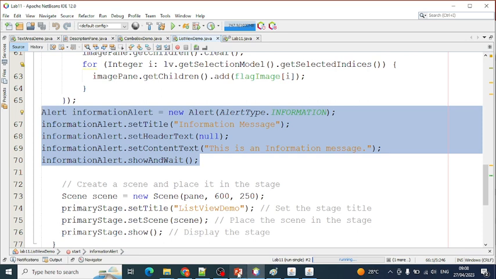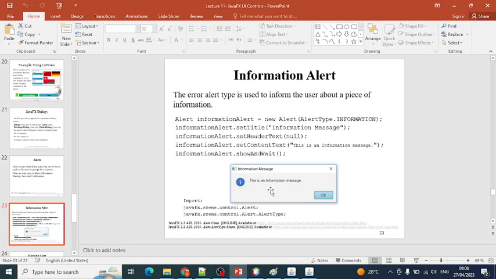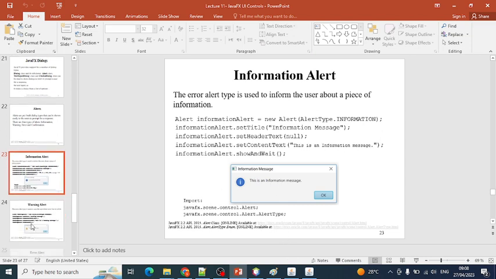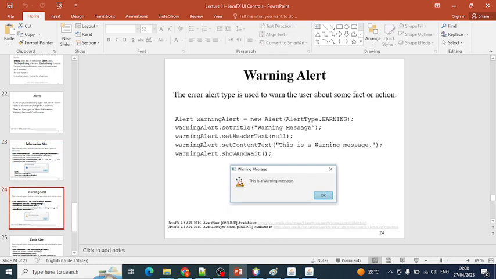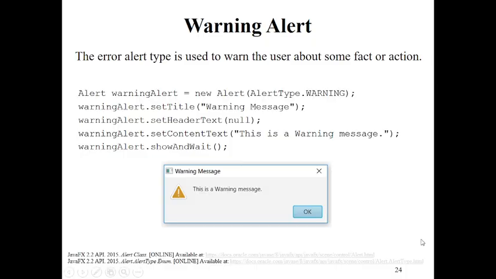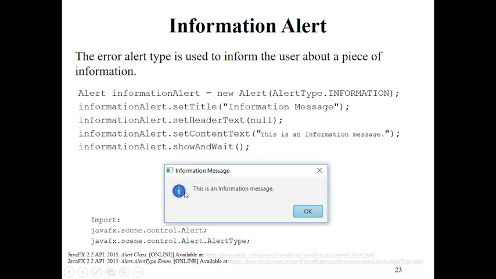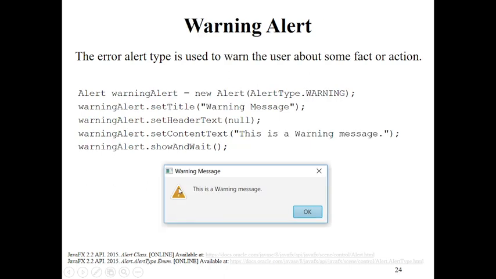If you want that window to be displayed like this, you have to put it. Warning means this type of color will come. We will not do that work, the system will automatically show this type of message. Information means blue color, the I icon. This one, orange color.